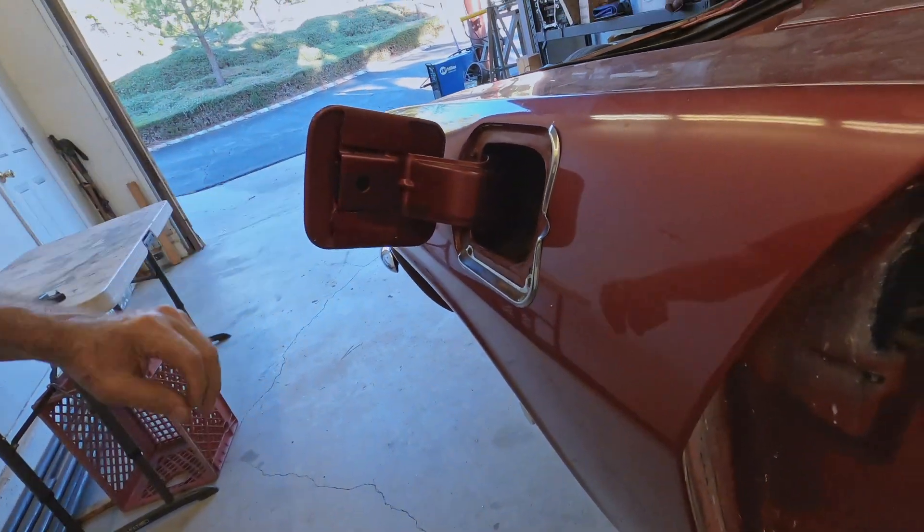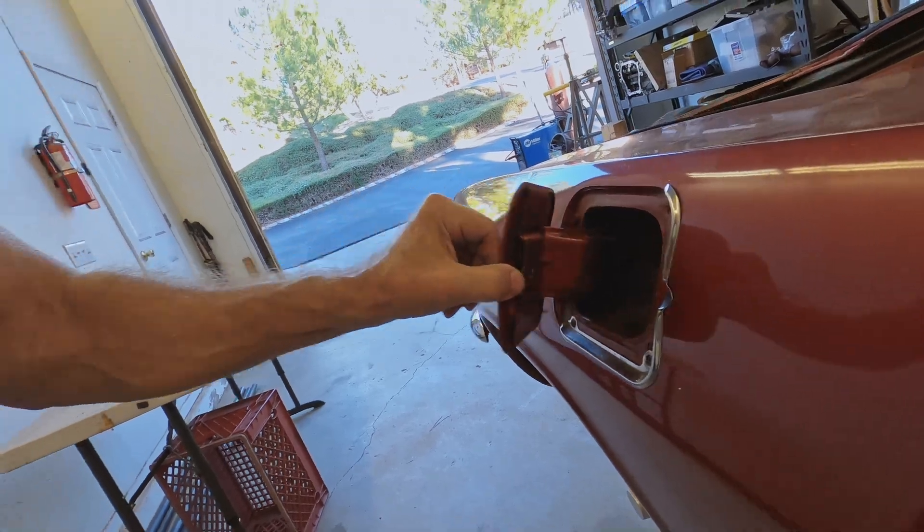The original tank is only 11 gallons — I'd burn that up before I get to the end of the block. So there are a few criteria: the tank needs to be as big as possible, removable, and in the same place as originally, stuffed in between the radiator and the firewall. I also want to fill it through the normal gas door, so you don't have to open the hood like a race car.